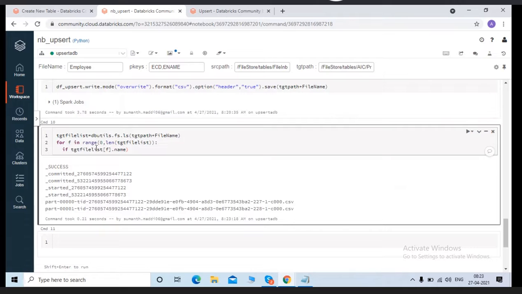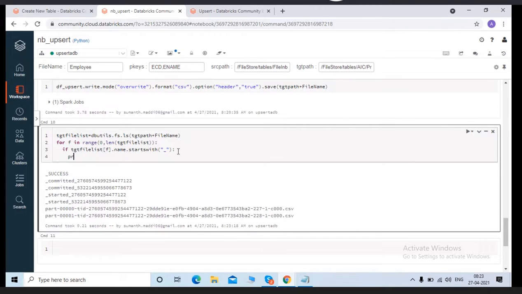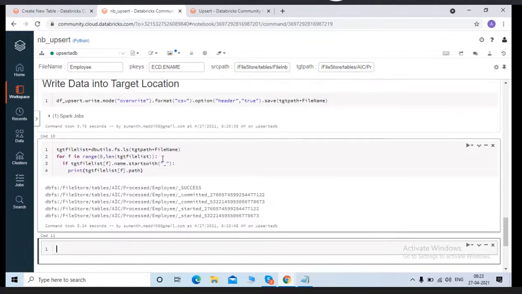If a file name starts with underscore, I have to delete these files, success, committed, started.